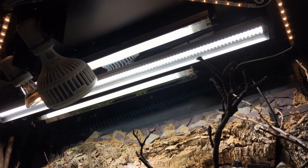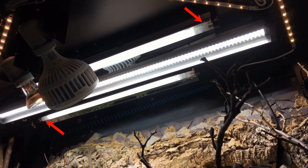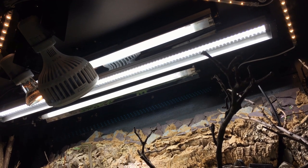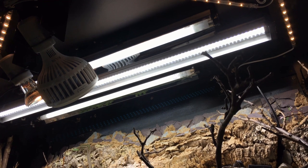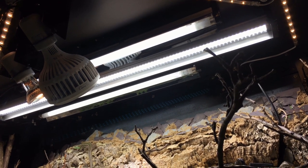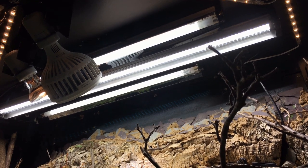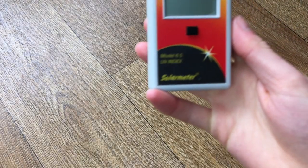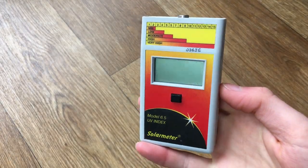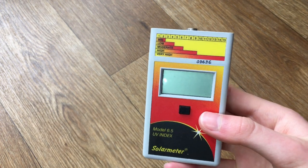The third lamp type we have in this enclosure is fluorescence. These lamps offer a small amount of diffuse visible light, some UVA and some UVB. It's the UVB that we're most interested in here, because we understand why it is important for the synthesis of vitamin D3, and have a way of measuring it using a Solarmeter 6.5. These devices measure UVB in units of the UV index, or UVI.